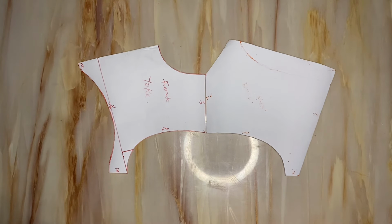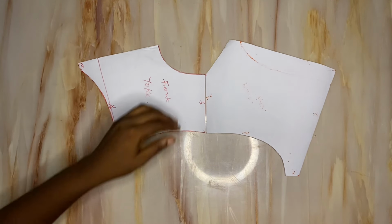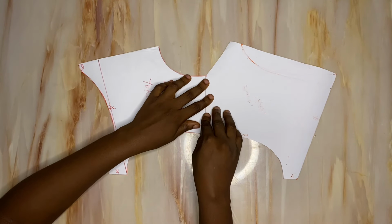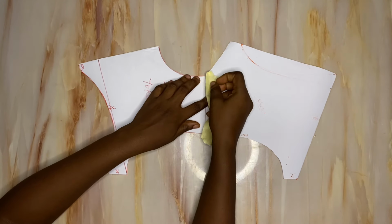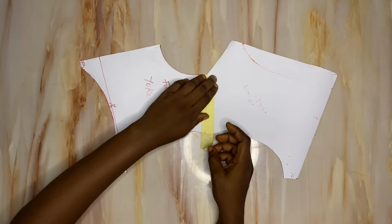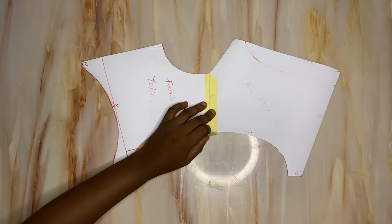So I'll go ahead and bring in my paper tape, so you can see the armholes are on the same part. I'll place the shoulders nicely together like this and bring in the paper tape to seal them together.